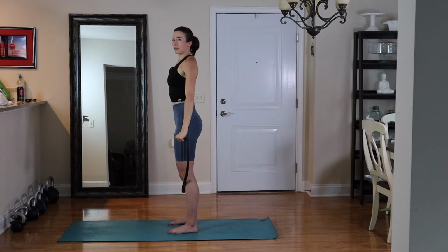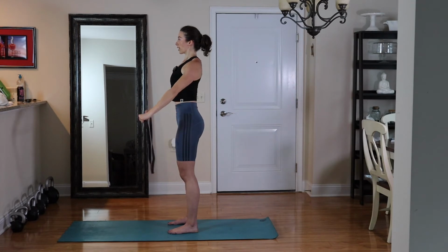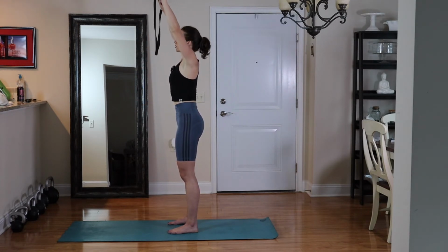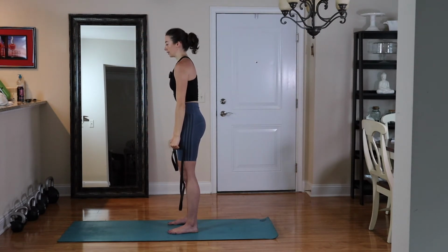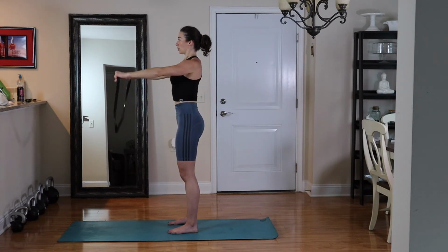Nice and slow. Same thing, shoulder blades, roll them down and back, keep them here. Arms are straight, raise the band up. Good, just a tiny, tiny bit of resistance, just so there's no slack on the band. And lower it down. Good, totally relax. Roll it down and back. Squeezing those shoulder blades, keep them there. Raise it up.